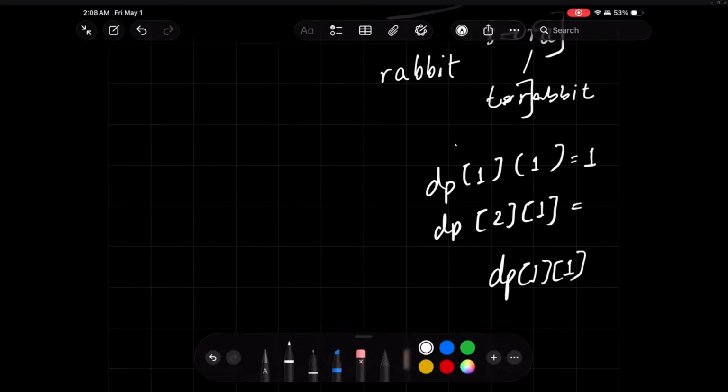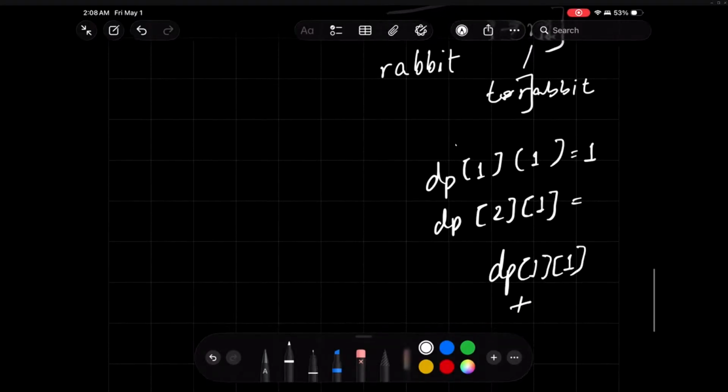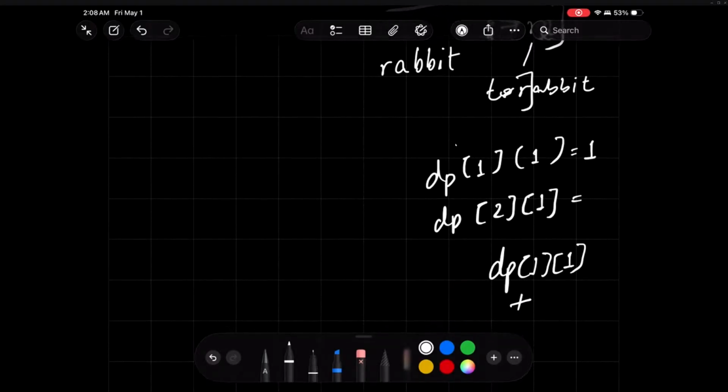I think it's going to be dp11 plus is the last character of s, which we have just included, equal to the last character of t. If it is, in this case, if a were r, not, right now it's ra, but if it were rr, then I would add 1 over here, because that's how you'll have dp2 of 1.